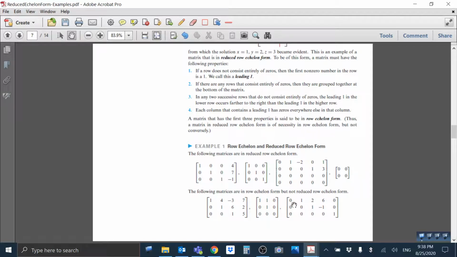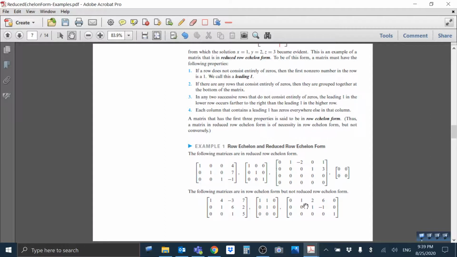Okay, so what happens here? We have, let's say, this example, leading entry, then to the right another leading entry, and then to the right the leading entry again. That's good. So all leading entries are 1, that's bonus. We don't have row of zeros, that's good. Now we check the columns of leading entry. Below the leading entry I have zeros, that's good. Below this leading entry I have zeros, that's good. And below this leading entry there's nothing. Okay, that's also good. So this matrix is in echelon form. But why is it not in reduced echelon form?